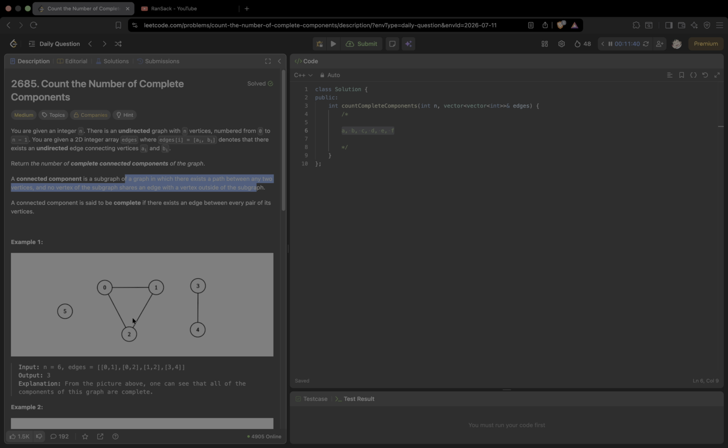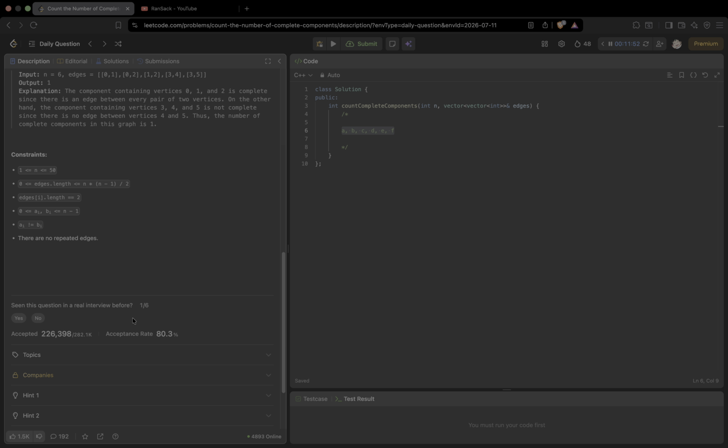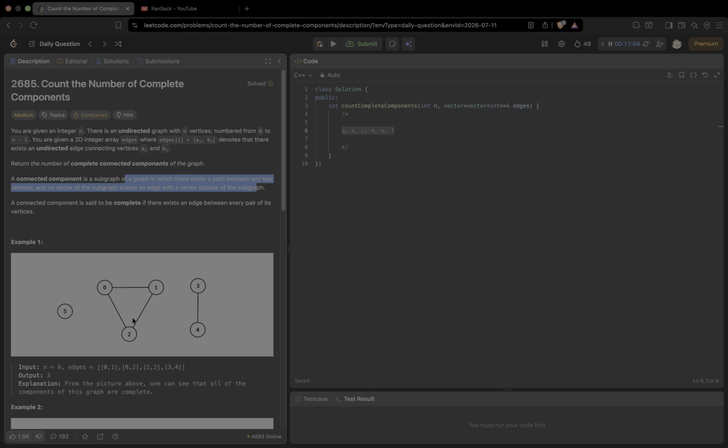Any better way? I'm thinking if we use DFS, it works because we are having an order to check.